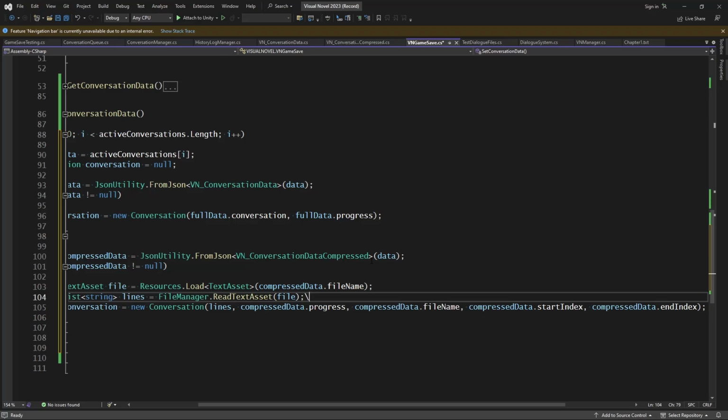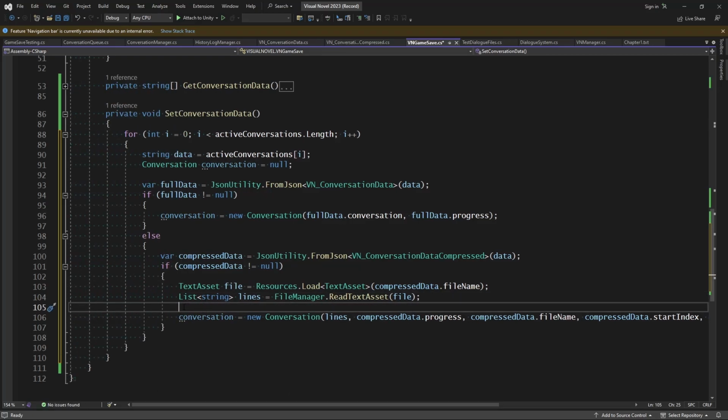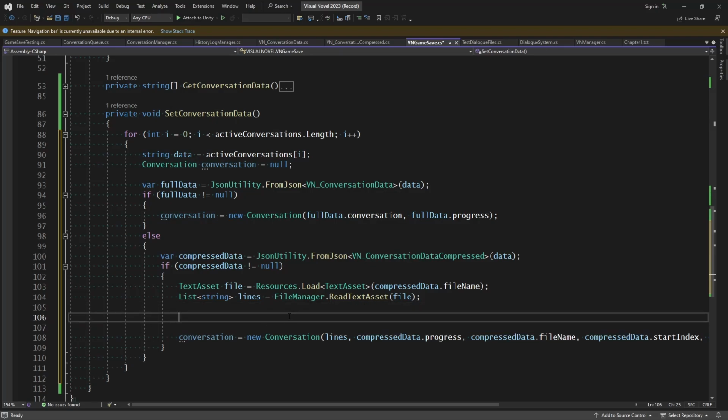Which reminds me, we actually need to grab only the lines that really matter for this conversation. So if this was a sub-conversation, we only want to grab the lines that fall within the start and end index. So we need to rip the lines out of this list here. This list originally contains all the lines of the file, but we just want to isolate the ones that we need for this particular conversation in the queue.